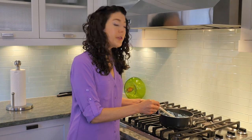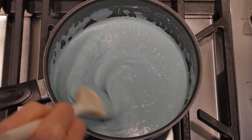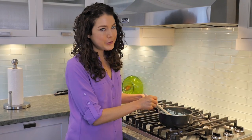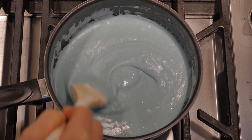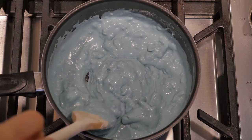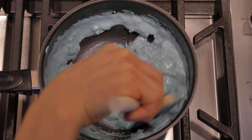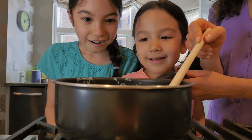Once the mixture looks smooth, we put the pan on the stove over medium heat and continue stirring the mixture while it's heating. To be safe, I do the cooking part, but I make sure to show Phoebe and Kira what's happening in the pan as the mixture starts to change because it's a neat process to watch. After a couple of minutes, you'll start to see solid clumps forming in the pan. Continue to stir these clumps together until they form one giant doughy mass. It happens pretty quickly. Hey guys, come look at this. See? It's starting to look like dough.